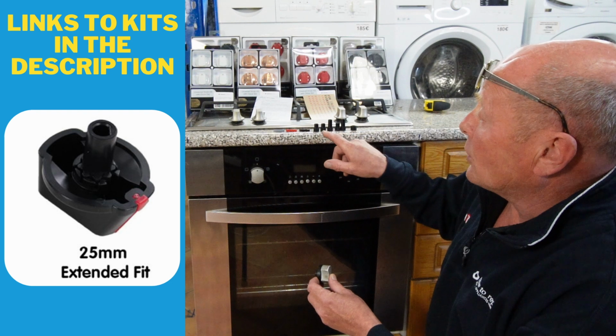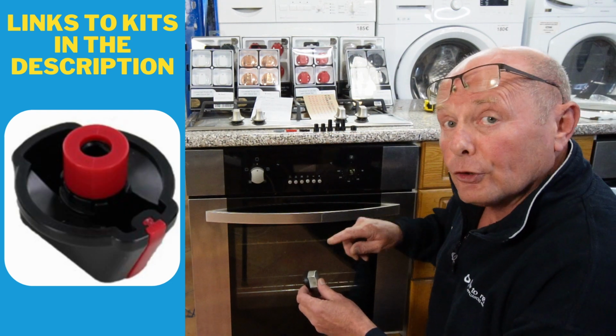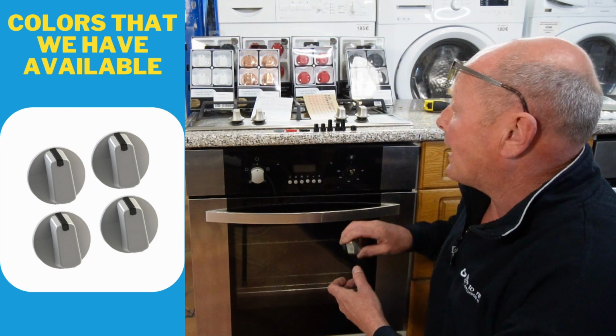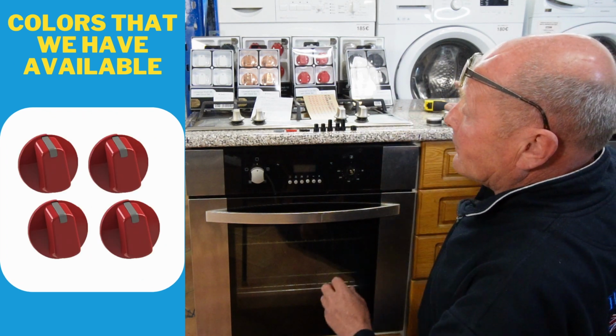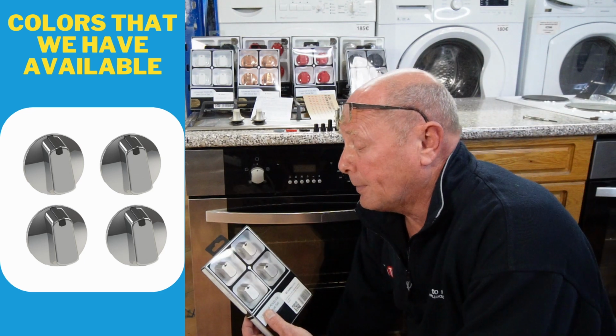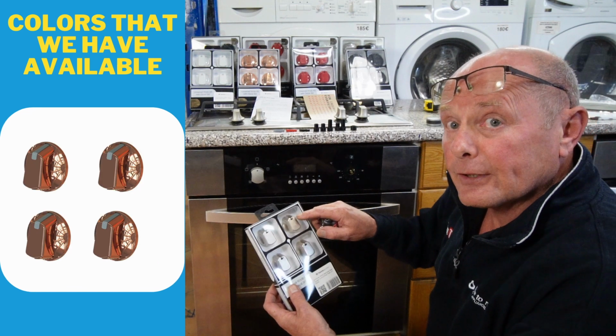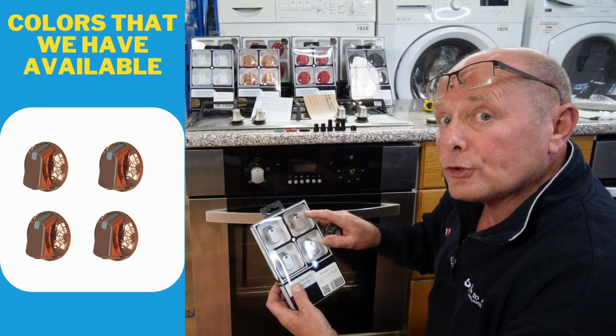As you can see, we have a variation of different spigots that will adapt the knob to which type of cooker you have. They also have three different inserts normally, depending on the color that you buy. And this allows you to change the knob to the different configuration. So let me show you how to change these knobs.